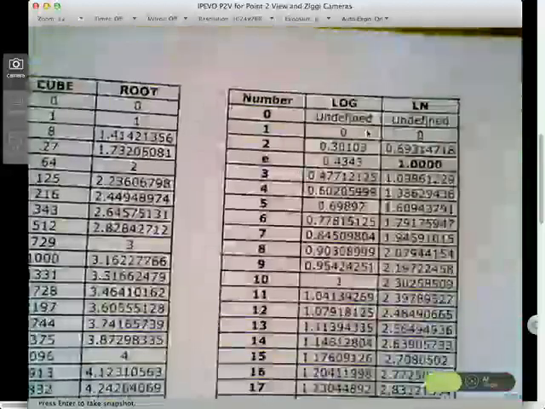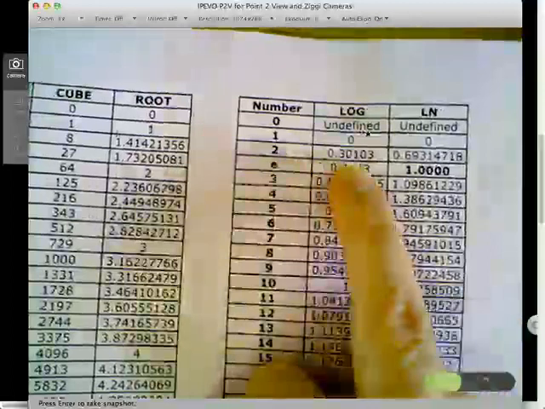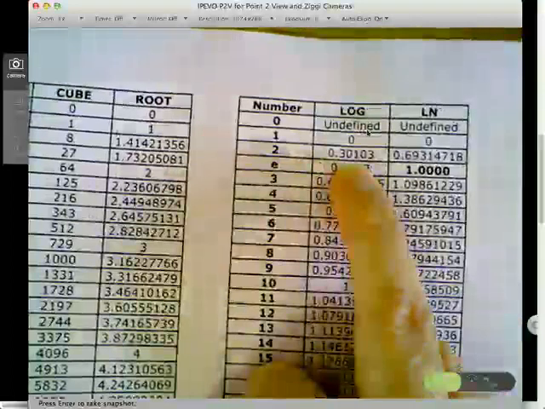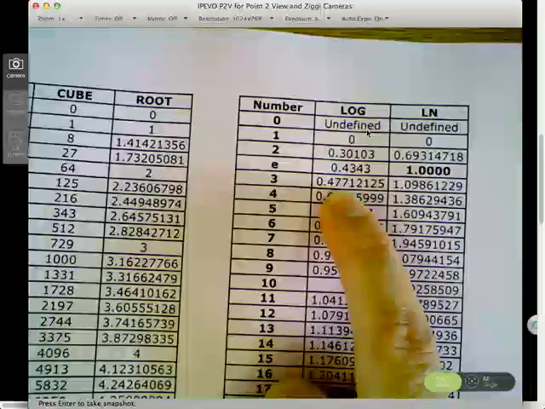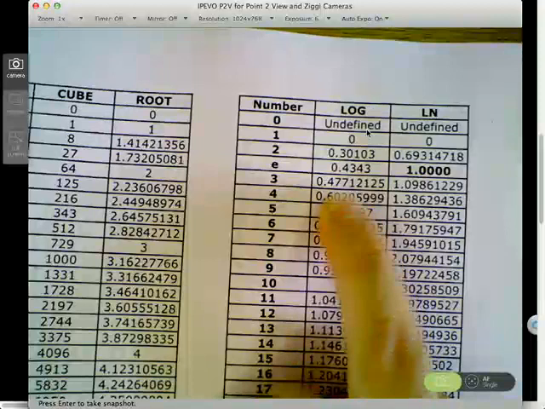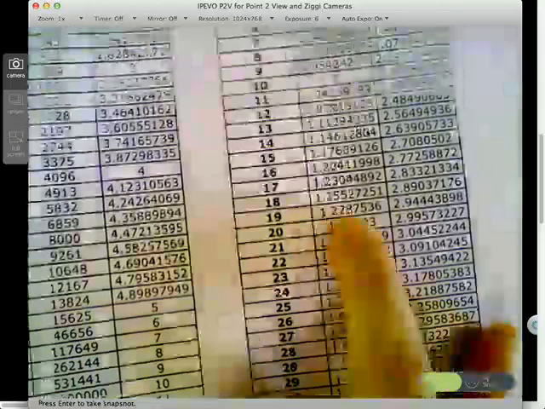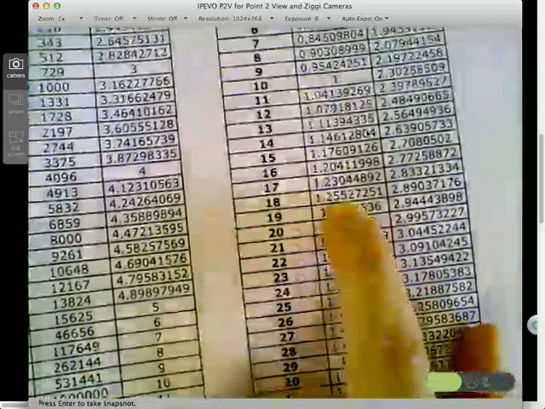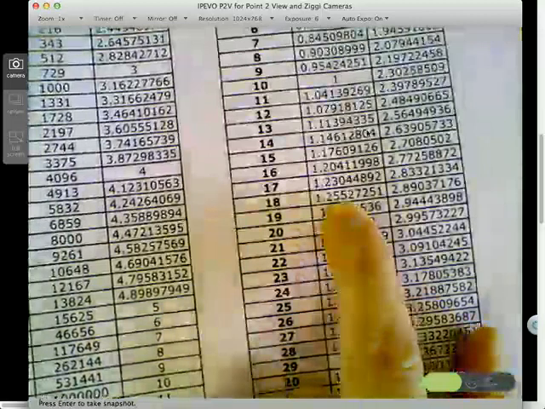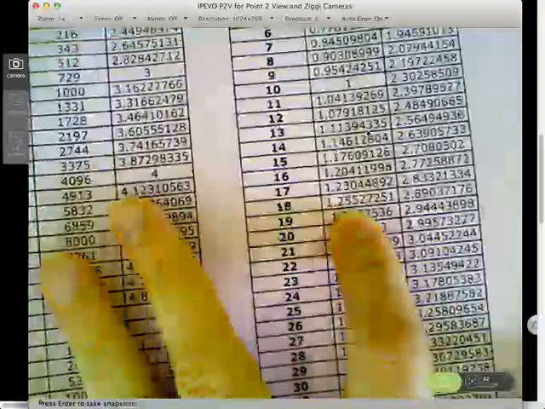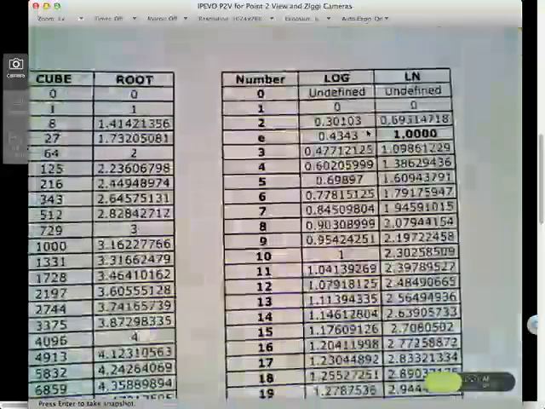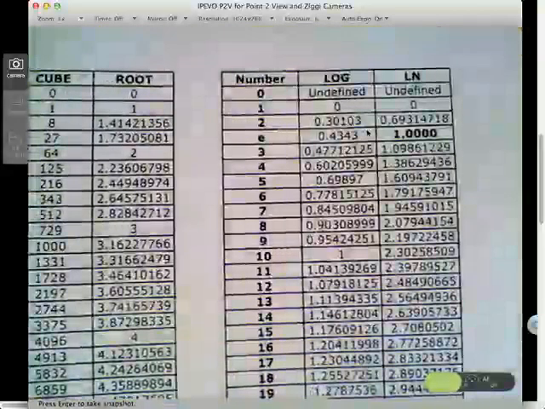And so notice here's our estimate of log of 2 is 0.301. Log of 3 is the 0.477 that we had. We just found log of 6 earlier was 0.778. Let's see, log of 18. There's the 1.255 that we had. So I made this in Excel, so that's how I get these pretty good estimates. But I just want to look at some general analysis of this.